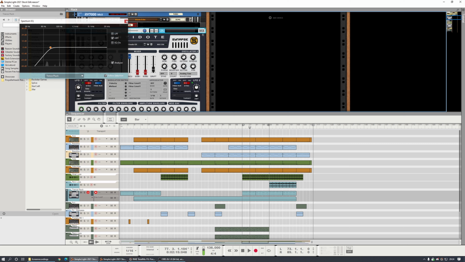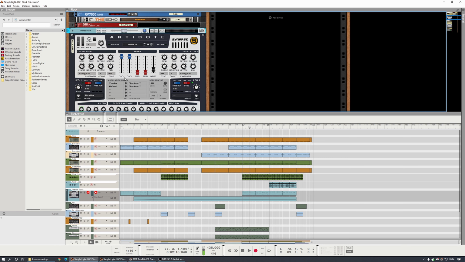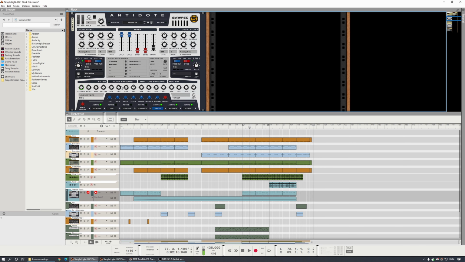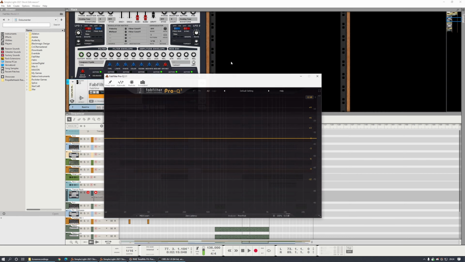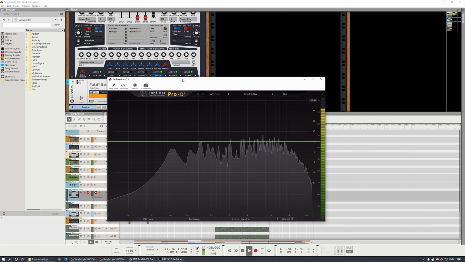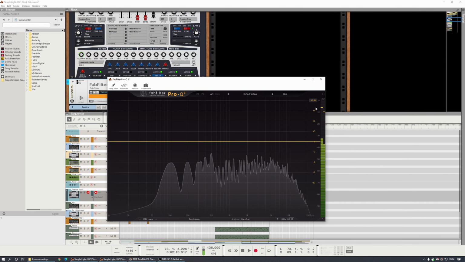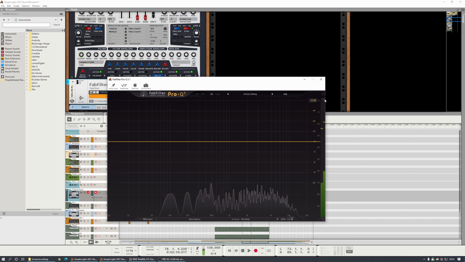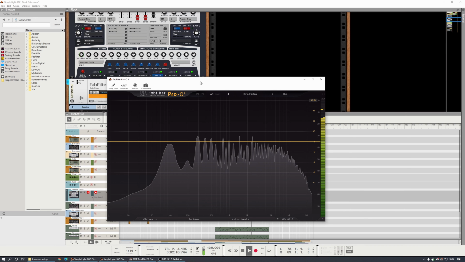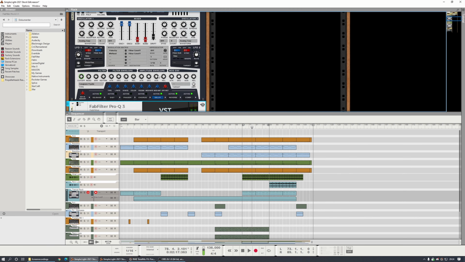What I did now was reduce the volume on the synthesizer so that it doesn't clip when it goes into other plugins. The way I saw that was that the input volume on the EQ was above 0 dB. So now we can have some signal to play with.